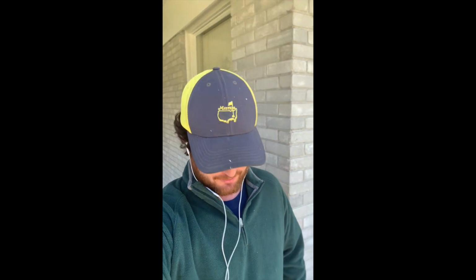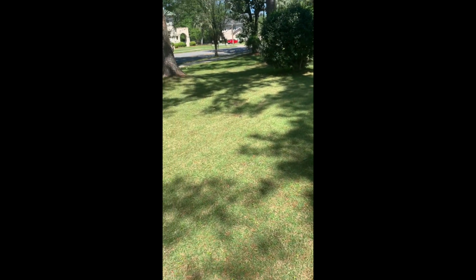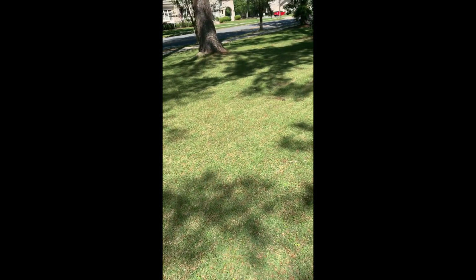Okay, so we're now in my front yard, and I just want to show you the grass and show you what I'm talking about with this dethatching. So here's the grass, and that actually looks pretty good. I'm not trying to pat myself on the back, but I think that looks pretty good. But let's take a closer look at it.